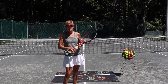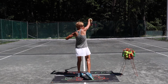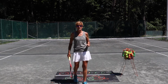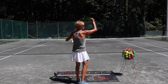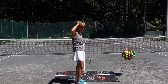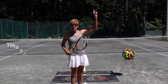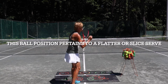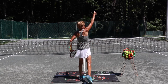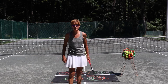So if you equate this action with releasing a ball, right? I wouldn't release a ball if I were throwing it, I'd release it here. I wouldn't release it here. If you equate that with how you're striking the ball, that means your ball toss needs to be out in front to the right, where I would release my ball if I were throwing it. Hopefully that makes sense to you guys.